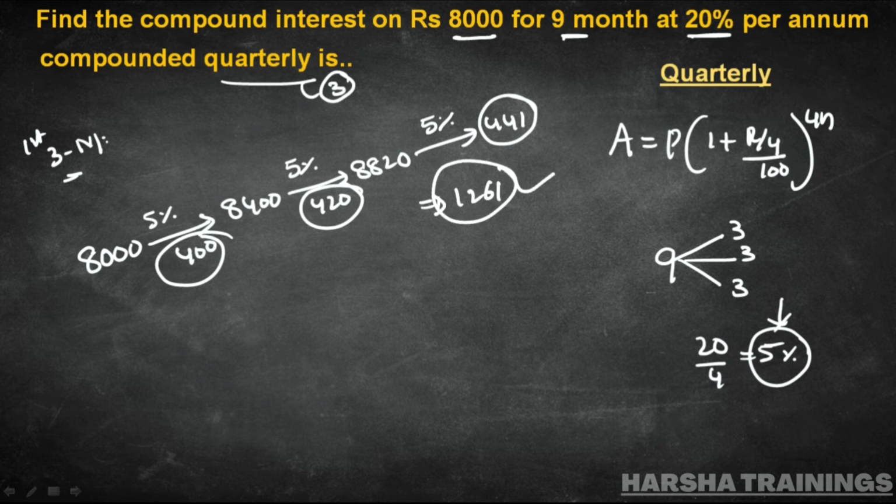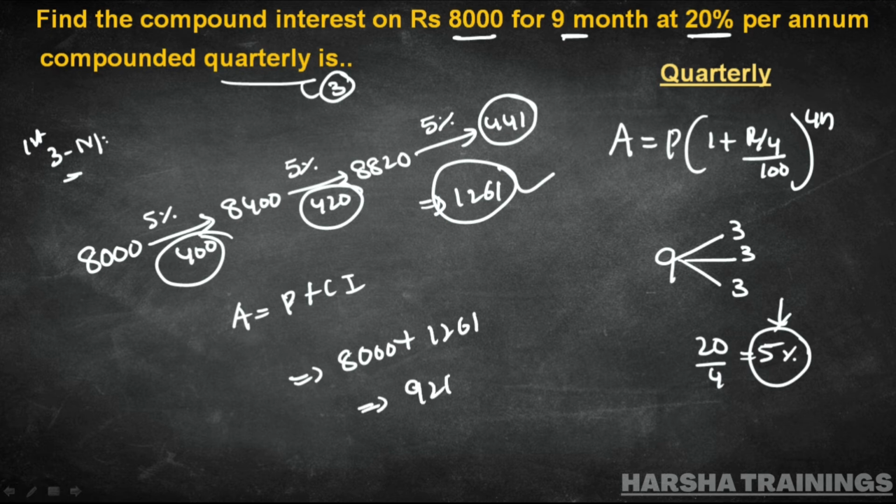The interest you are paying for 9 months is 1261. So find out the total amount, right? Total amount is equal to principal plus compound interest. So the principal is 8,000 rupees, interest is 1261, then it is equal to 9261. 9261 is the right answer. Is it clear, guys, all of you? I think it is very easy, guys. You can solve this problem within a fraction of seconds, without a pen.